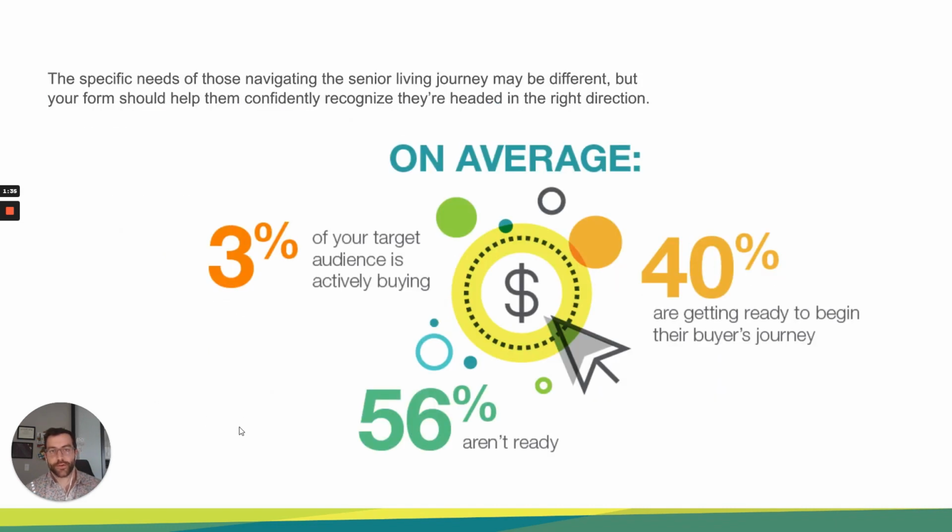Your web form should make it clear to the prospect that they're heading in the right direction for what they want to accomplish. Only 3% of your target audience is actively buying at any given time. Providing different avenues for prospects to engage and educate themselves builds trust and keeps you top of mind for when that buying decision does arrive. So your form and content strategy should include a variety of resources and touch points so that your prospect can choose their own path. And your form design should make it clear what each of those resources and touch points are and what they can expect if they fill out a given form.